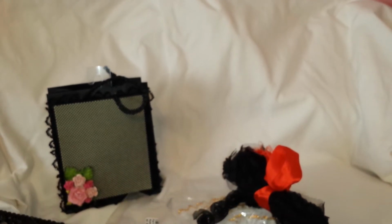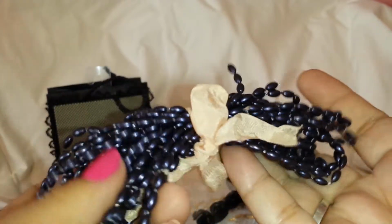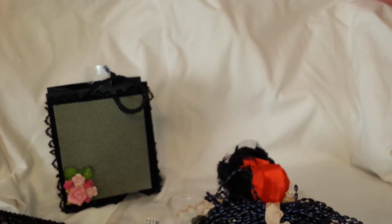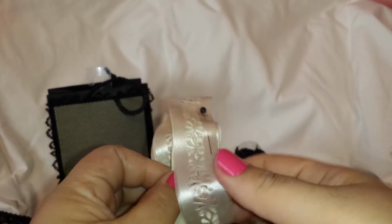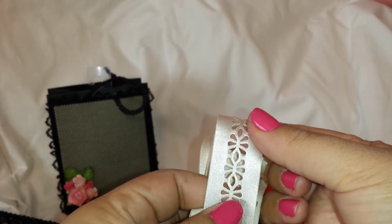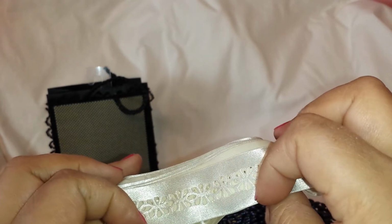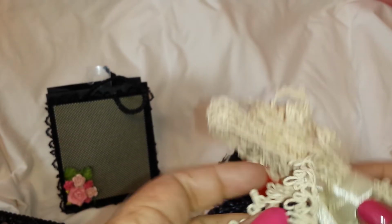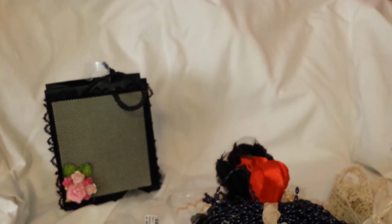Trying to reach in, but trying not to move the camera. Ooh, look at these flat beads that she used on the back of the bag. Tied, all cute. Thank you so much for that. And then she sent me some, ooh, wow, some ribbon. And this is pretty. I've never seen anything like this. It's a satin with the cutouts in the middle. And then, ooh, look how pretty this trim is. I'm so excited. Oh my God. And there's still more. It's the never-ending bag.